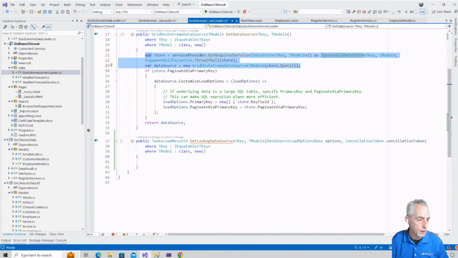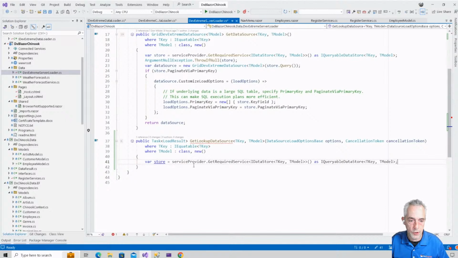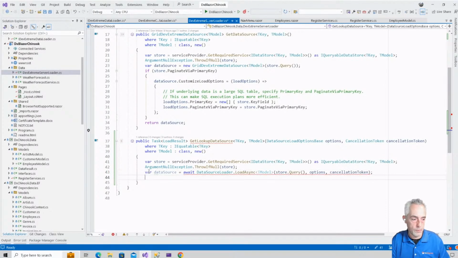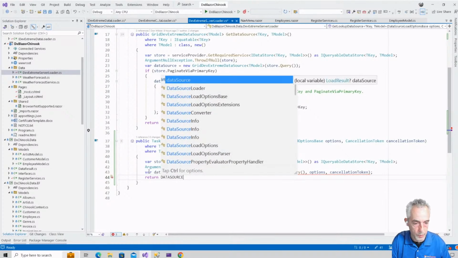So we'll get this store through the service provider that was injected. We're going to check if that thing has been populated here. And if this is true, I can load the data source and return it. Oh, my caps lock.